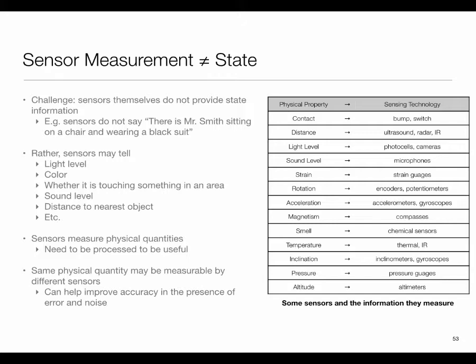A very common, simplistic approach is, for example, if I want to know if this room is dark or not, I can have a light sensor and come up with a threshold. But these kinds of things work only for very simple stuff. More generally, you take the sensor readings and try to come up with some sort of model, some sort of algorithm which processes this. And nowadays, the most common way of doing this is to use ideas from machine learning.